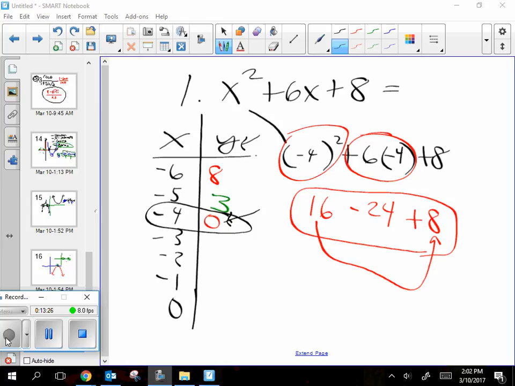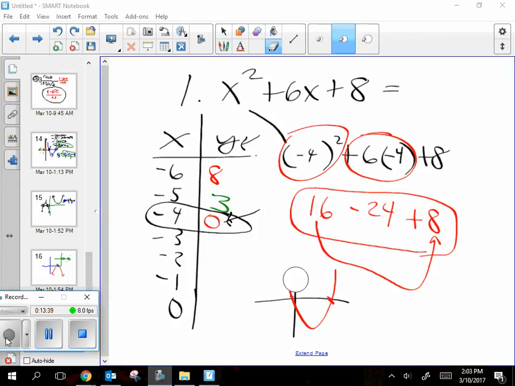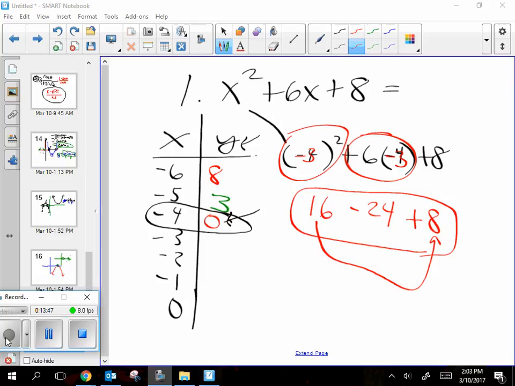All right. Let's do one more. Is it possible that there's 2? Remember how sometimes it touched twice? If I have a parabola, sometimes it touches twice. So there's probably another x-intercept where y equals 0. So let's see if we can find it. If I put in -3 into my skeleton, I get 9.